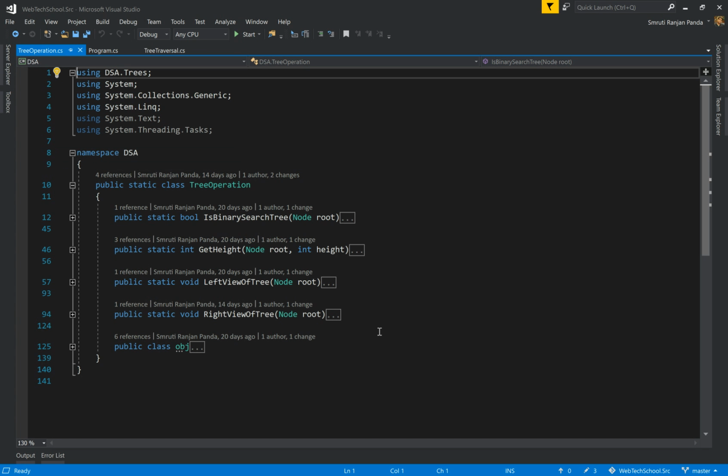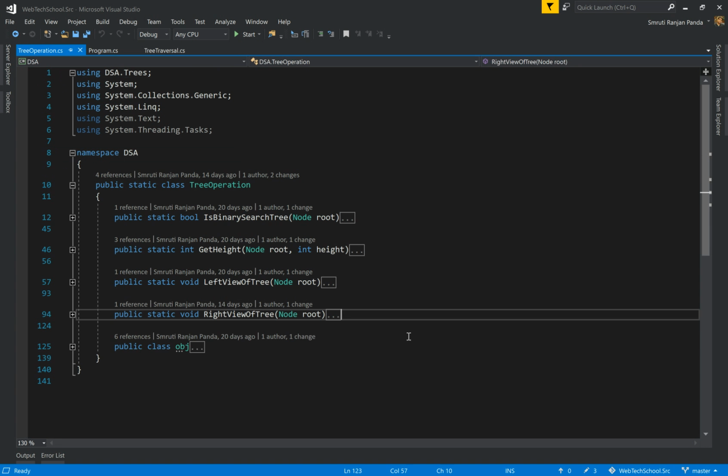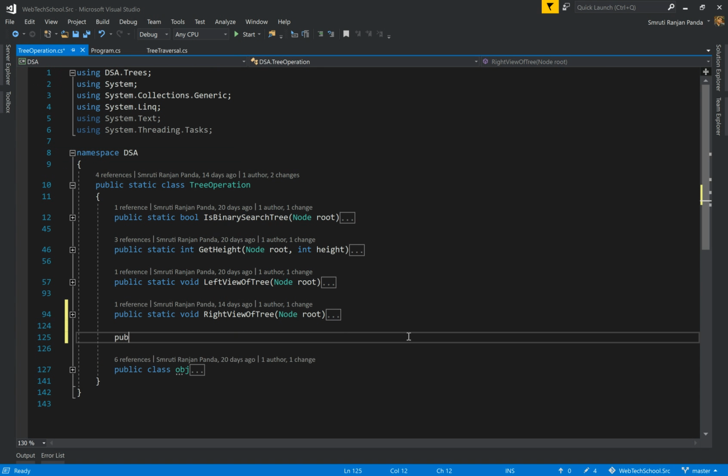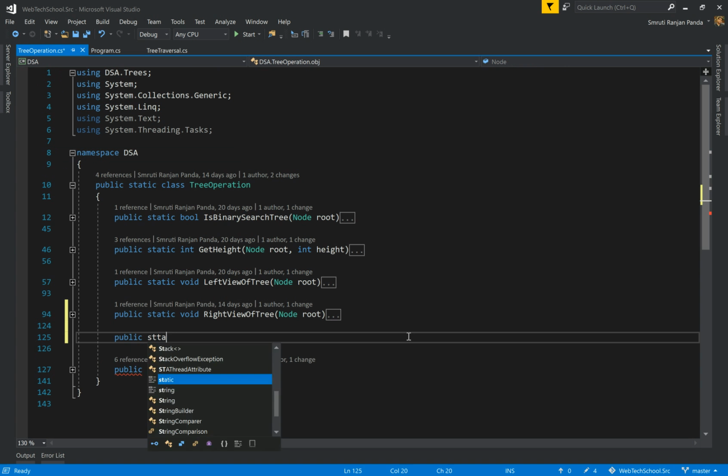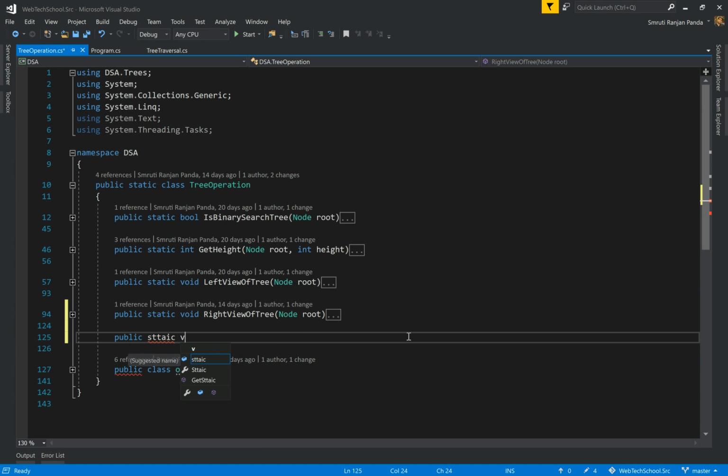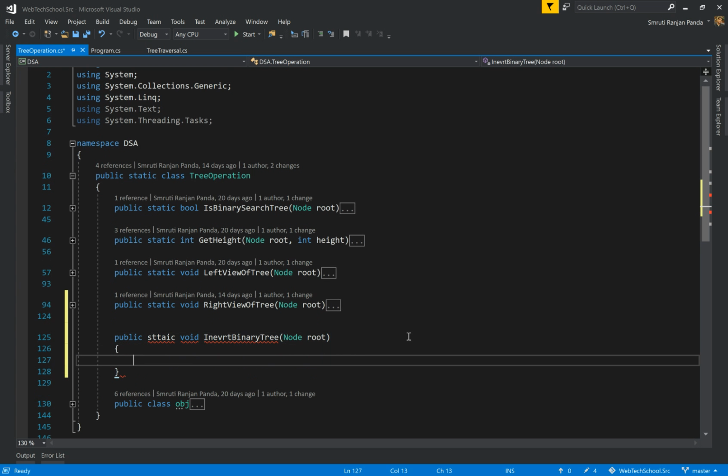Now we are in Visual Studio and we are working on the TreeOperation.cs file. Let's create our method. So let's say the method is public static void, and we'll call it InvertBinaryTree. It's going to receive a node root. In case the tree is empty, the root element will be null.